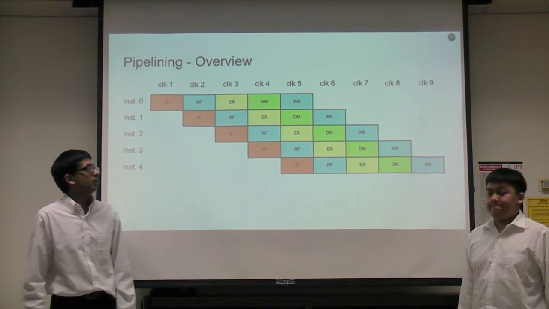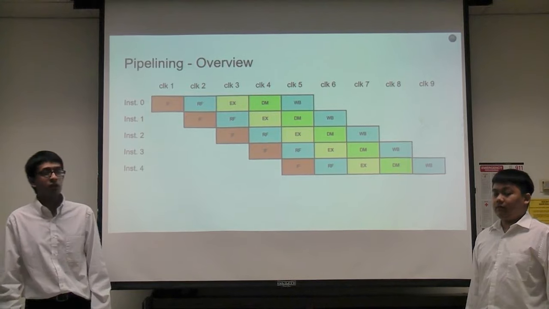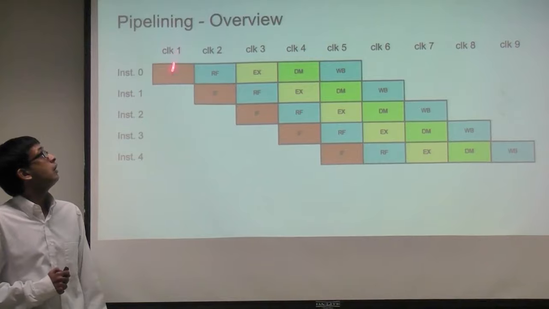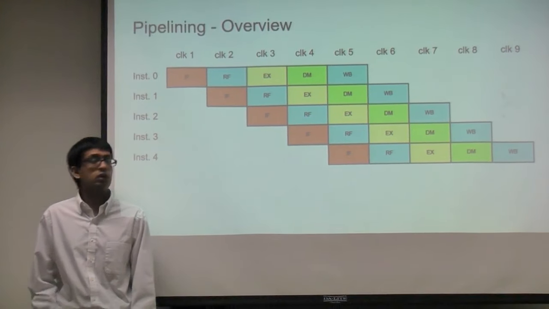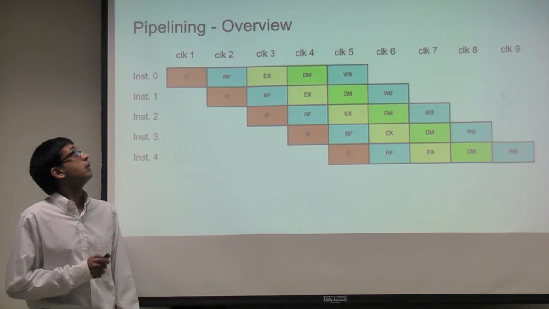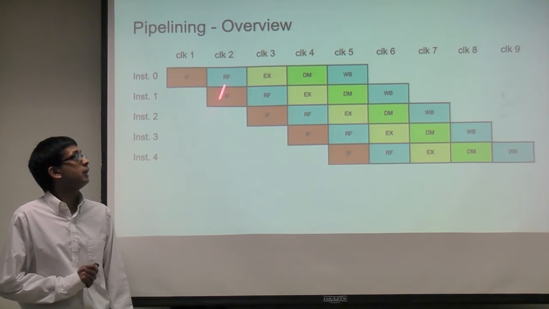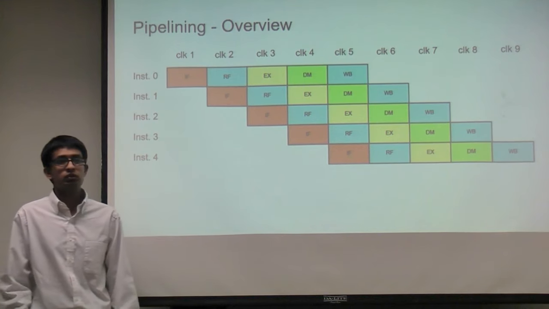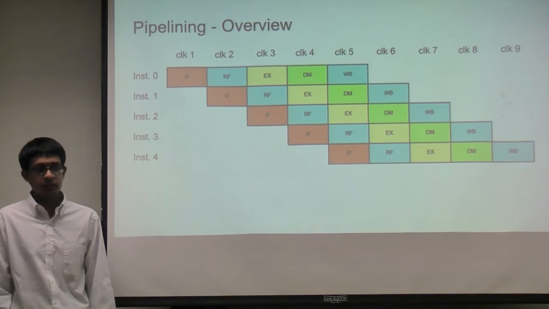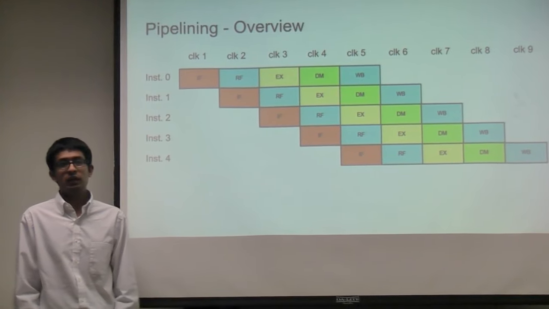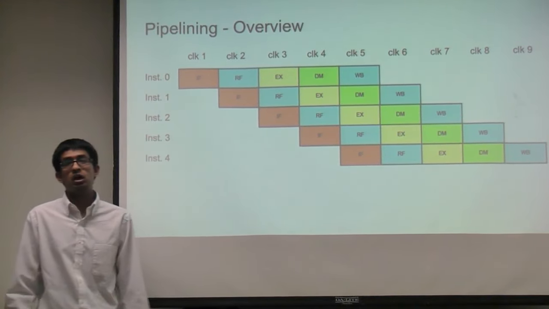Here is how our pipelining works on a clock basis. On the first clock, as you can see, instruction 0 is on the instruction fetch, and when it goes to clock 2, instruction 0 will be at decode, and a new instruction will be loaded into the pipeline, and it keeps going until all 5 stages are filled, and that will continue until all the instructions are executed. Our advantage with pipelining is that it has a higher throughput and can execute a set of instructions much faster than multi-cycle.